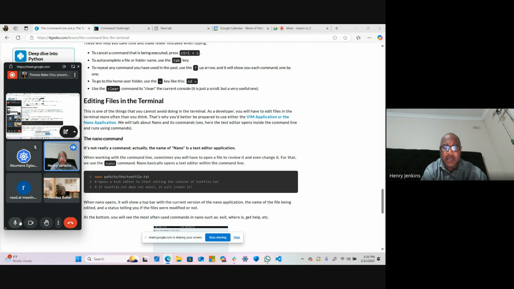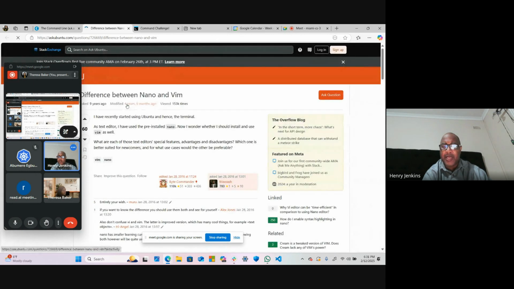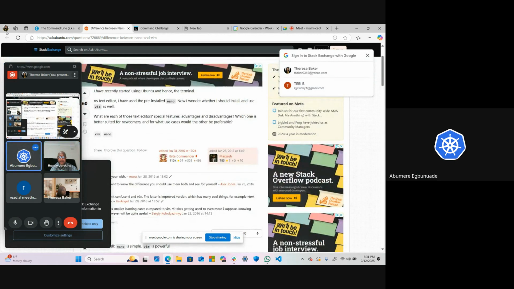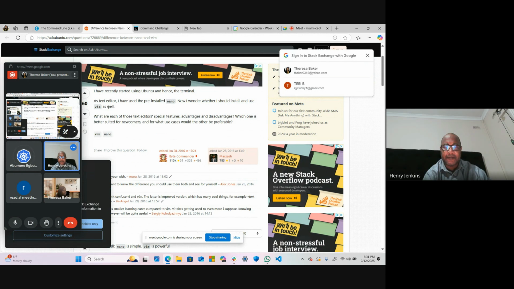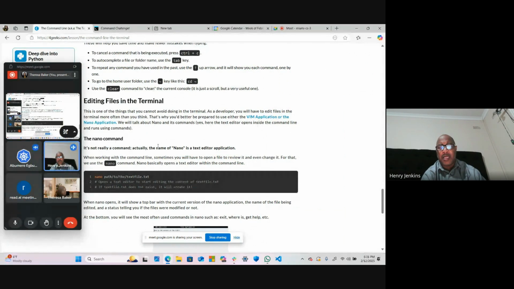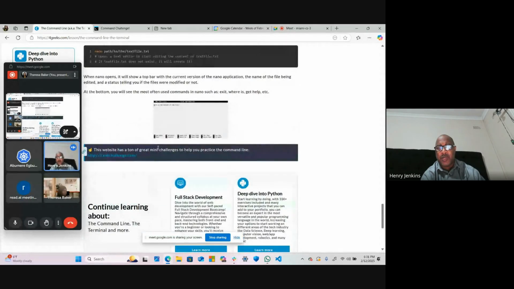But you can open them the same way. You put Nano and then space and then the file name dot text, the same way you do Vim, space, file name dot text. I think for beginners, Nano was the best one to start with.